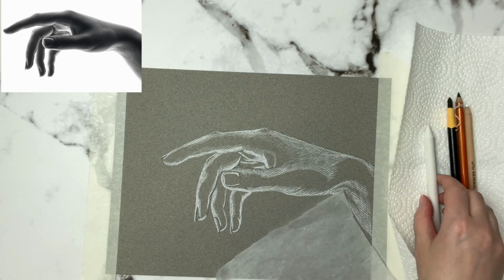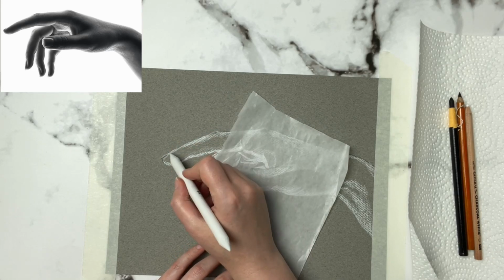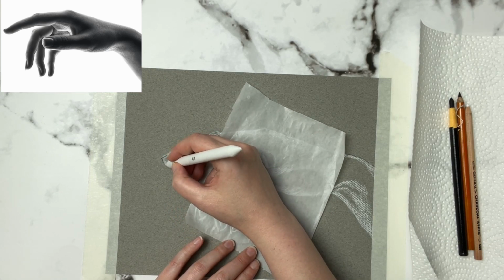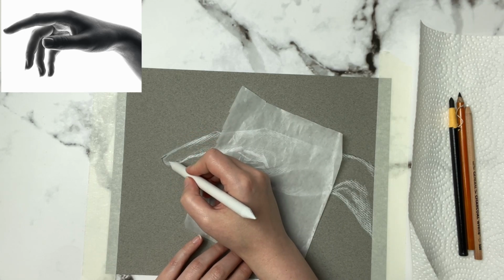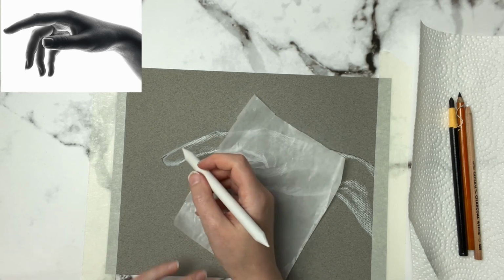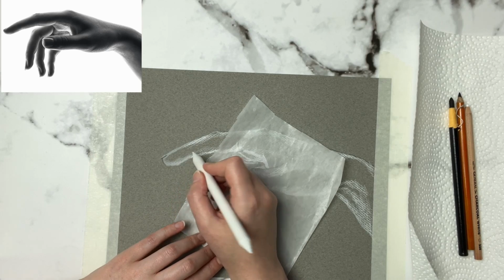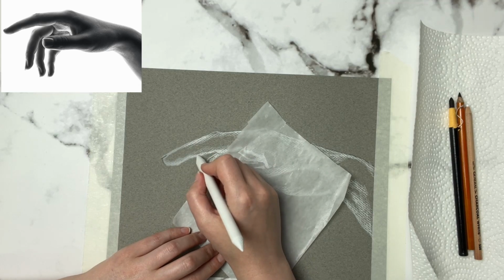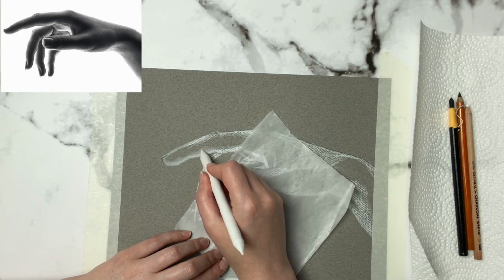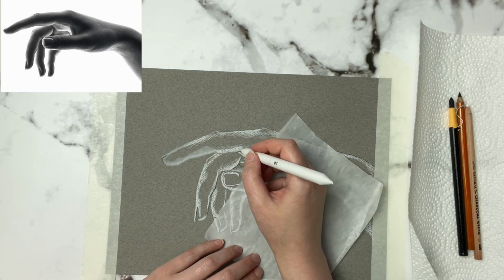Okay, so I think I'm going to blend out these highlight areas, and we'll see. Oh, I really like how that softens it out. It really pushes it into the paper and softens it a bit. And it does blend out quite a bit, so maybe in some of these areas I didn't need to put as much down. But this is a learning phase with this medium. But I kind of like this.